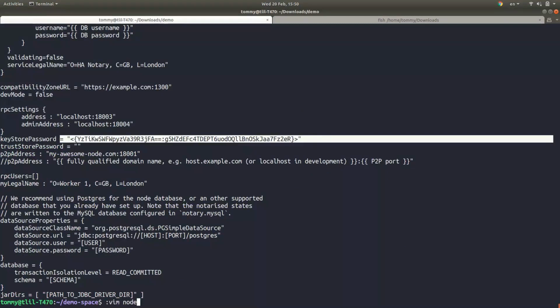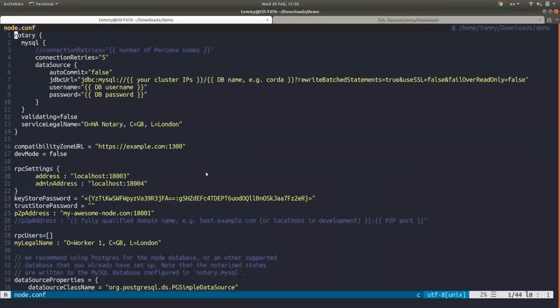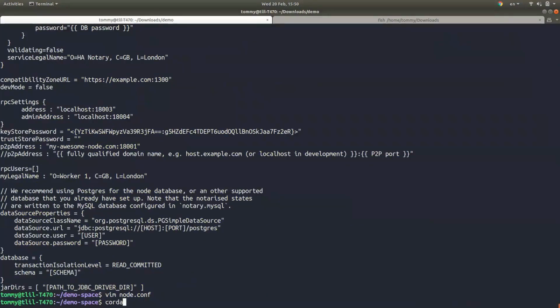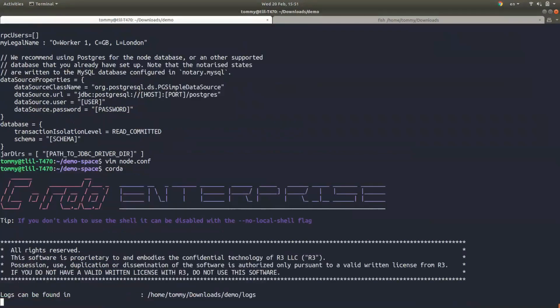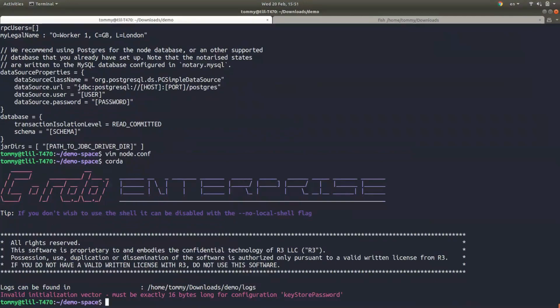What I can do as well, if I now change anything here, so I can try to pass in a different value, we're actually checking the validity of the encryption here as well. So now it should tell me that that particular field has been modified. Yeah, so invalid initialization vector for configuration keys or passwords. So someone has clearly done some modification in that sense.